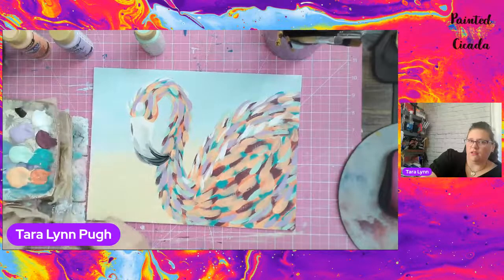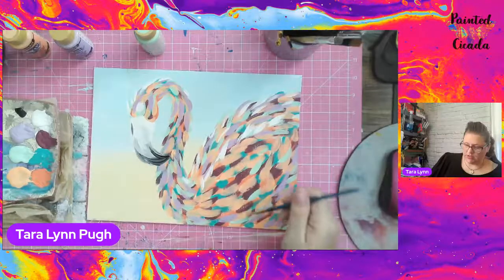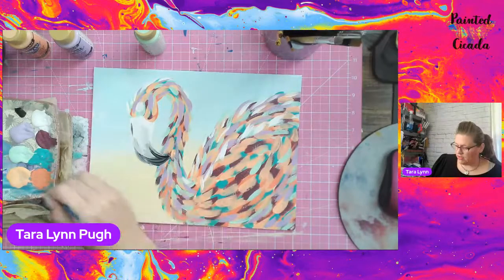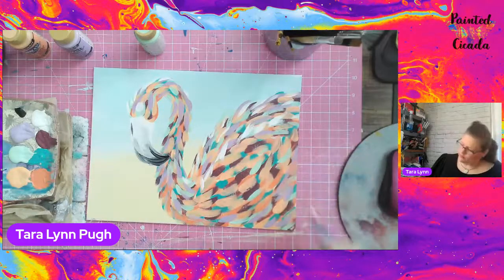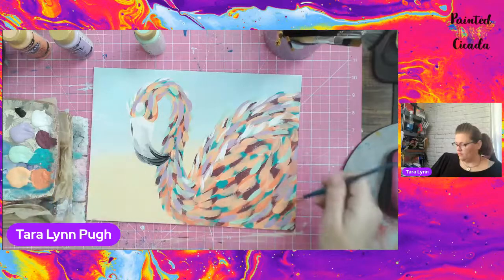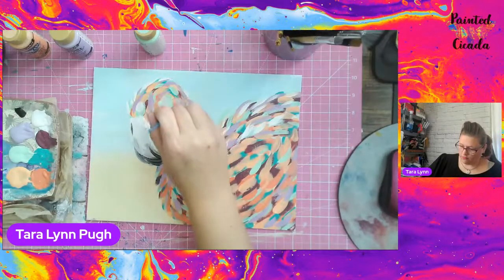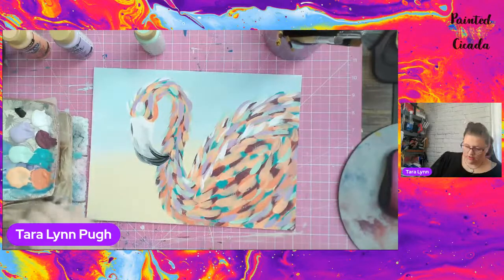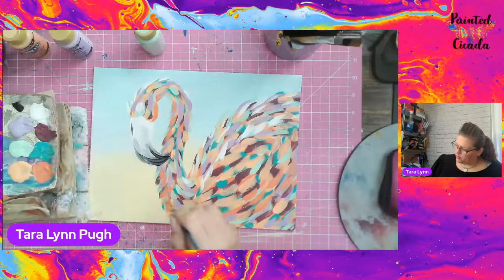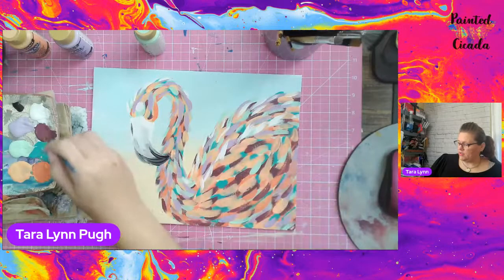And then I am going to revisit this dark coral color, and I'm going to add some of this where my shadows might be. So, like under the wing, the bottom of the neck here, wherever there might be some darkness. And then I might even come back, since I have some on my palette here, and add a little bit more of this burgundy mulberry color where there's shadows. It's up to you, however you want your flamingo.